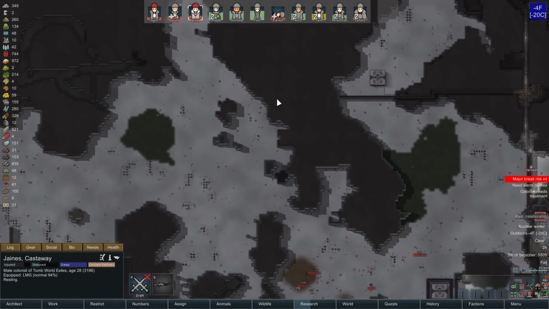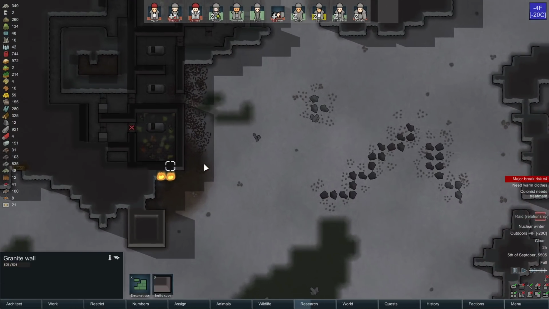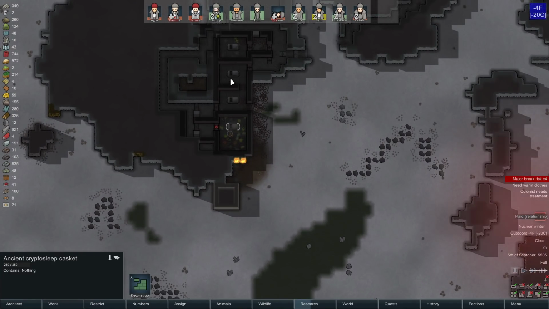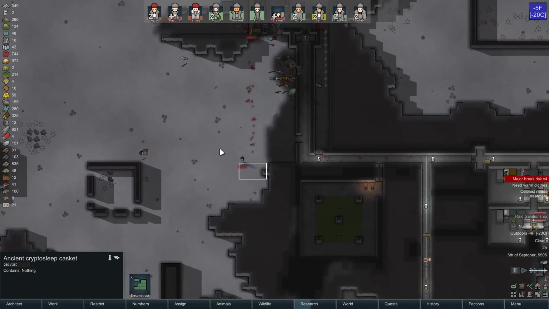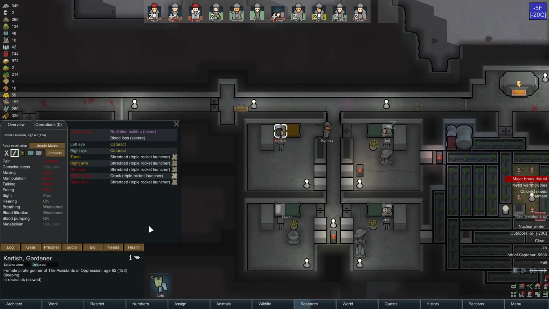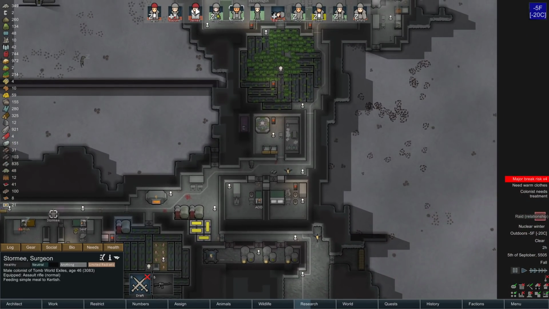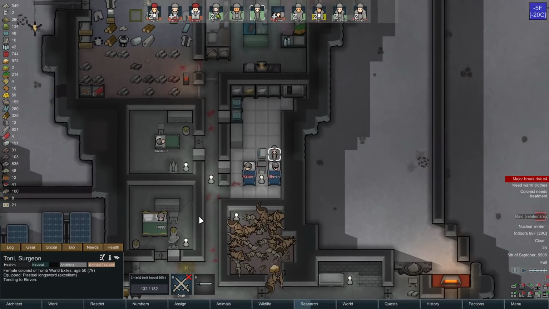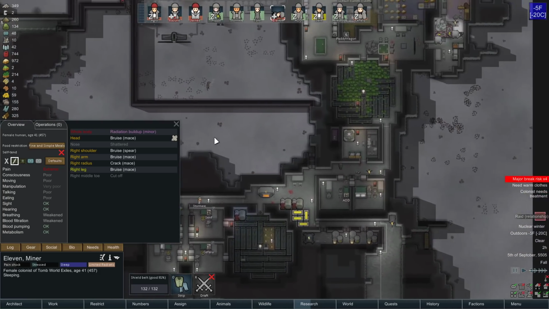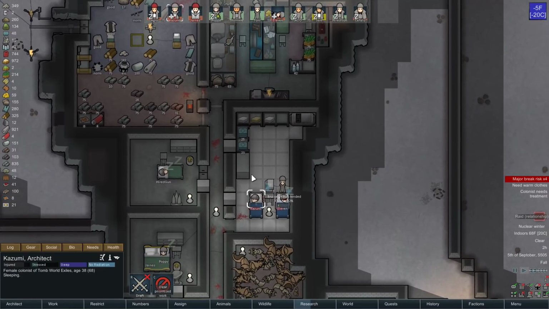Alright, let's take a wide look. Yeah, it looks like they set some steel on fire down here. They ruined the crowd sleep caskets a little bit that I hadn't even claimed. But, Setsu, you're really not getting out of here. Oh, you are another person with, like, cataracts and whatnot. Alright, hire again. Saved your mom. You're welcome. 11, you are not going to be able to get that nose back unless I use the Heal Mech Serum. I do have 2 Heal Mech Serums, so I might consider doing that.